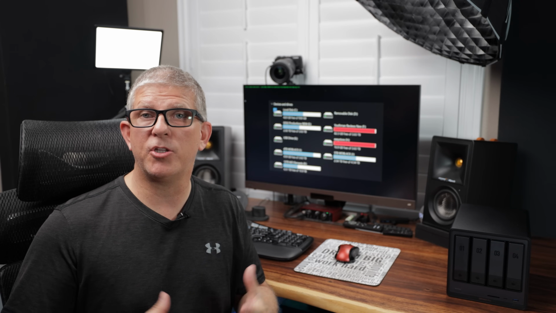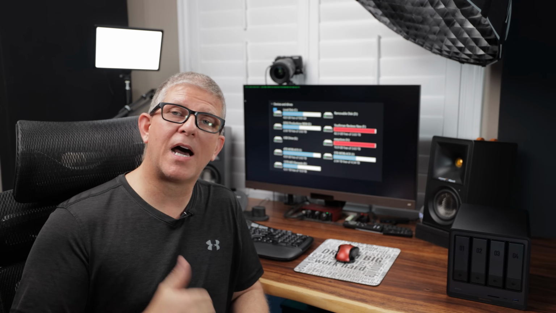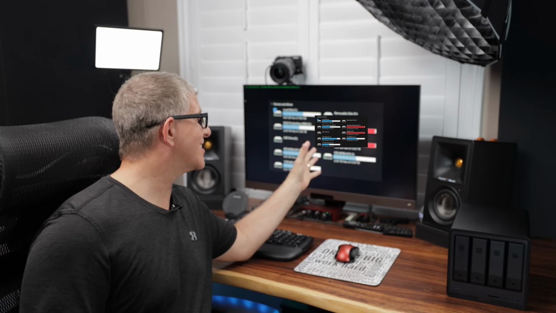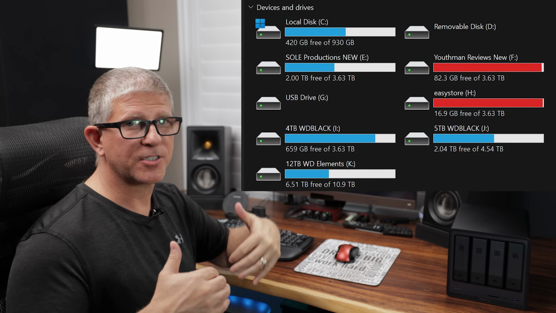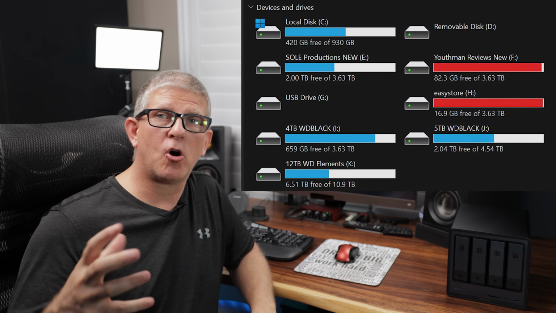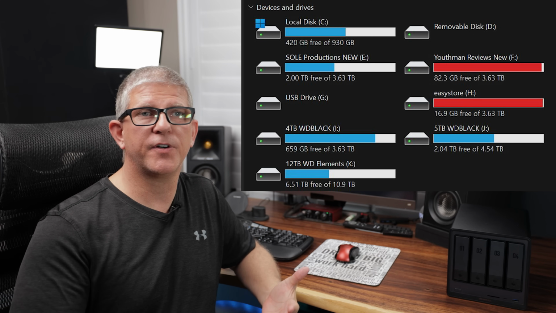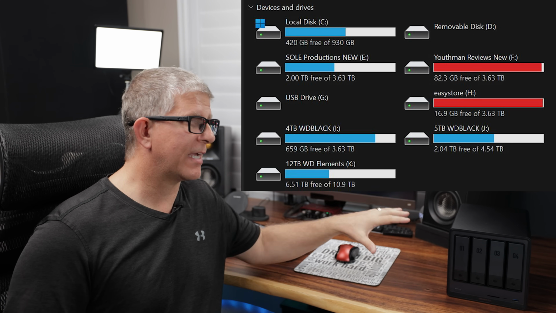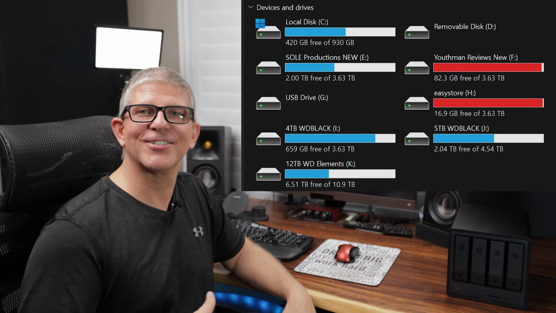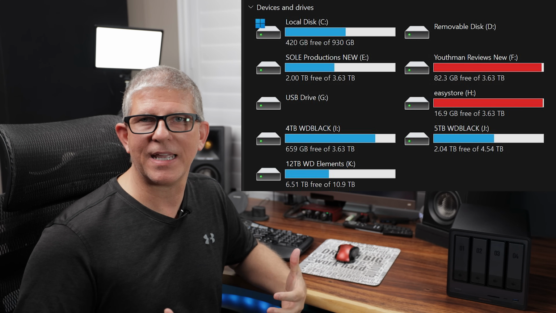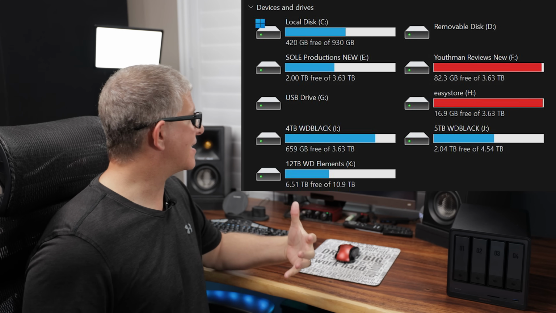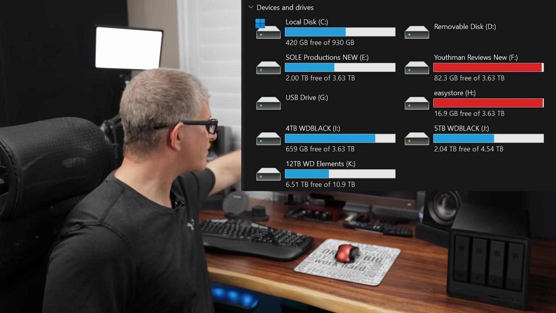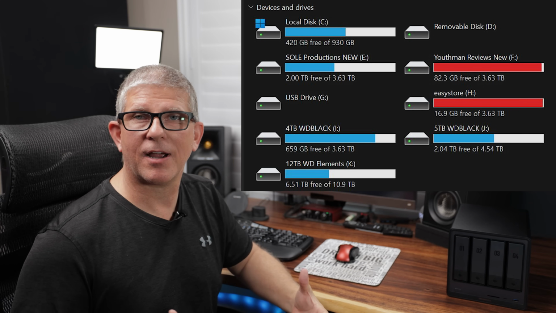Now a NAS like this can be utilized in a lot of different ways. What I'll be doing here in this video is fixing this. As you can see here, we've got several hard drives on my editing workstation. So all of my videos, all of the 4K footage, all from 2018 when I started my YouTube channel, rest on various hard drives. And over the years, I've had to continually add more space, both internal as well as external. And you can see here, two of these drives are almost completely full. And this F drive right here is my main drive that I edit off of.